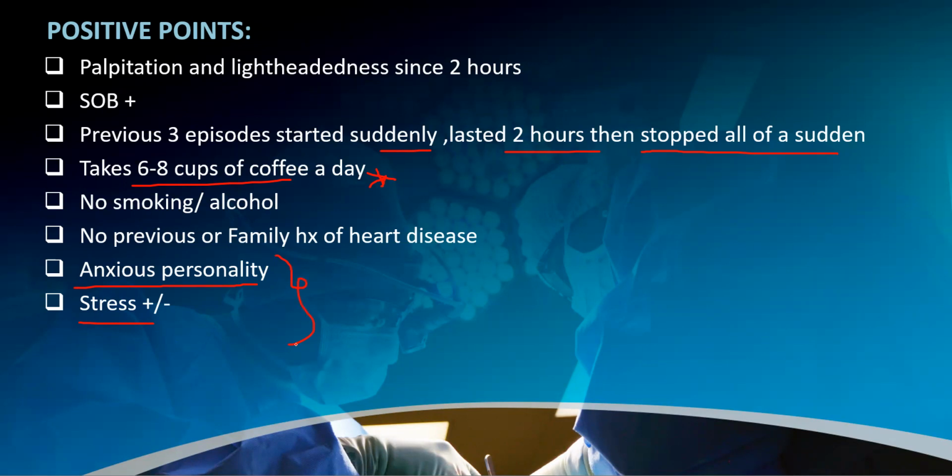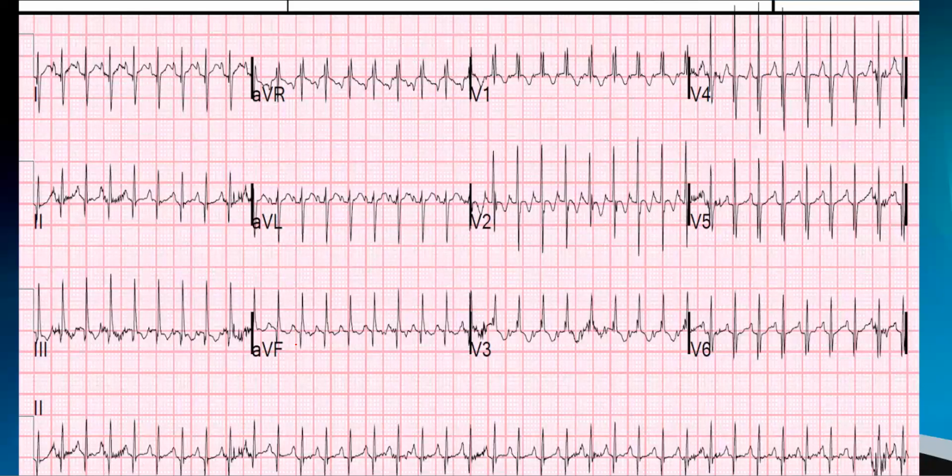Now, remember in one of the classes I said sometimes you can get more than one diagnosis in your exam. So you can get supraventricular tachycardia. Now, why this patient is having supraventricular tachycardia, that you need to find out. And also sometimes palpitation can be associated with other conditions. Like if someone is stressed and quite an anxious personality, they can have palpitation as well. So you need to explain everything when you explain diagnosis to the patient. Now look at this ECG, what you see here.